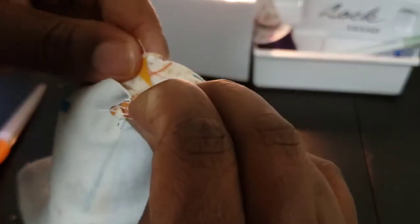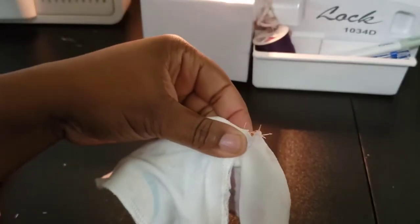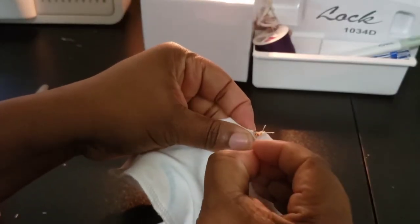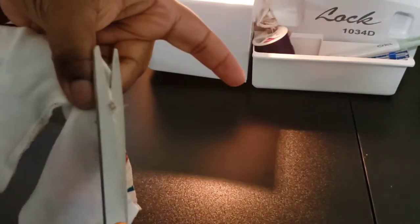I'm also taking a little bit of extra time, again, to practice my crotch seams and getting them matched up, or nesting the seams, I don't know what you call it, but I'm taking extra time to do that. And I still think they were off on this too, so that's something I still need to practice.